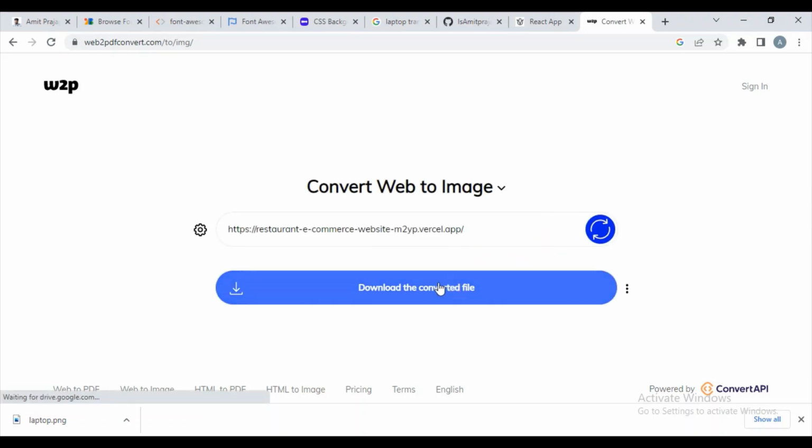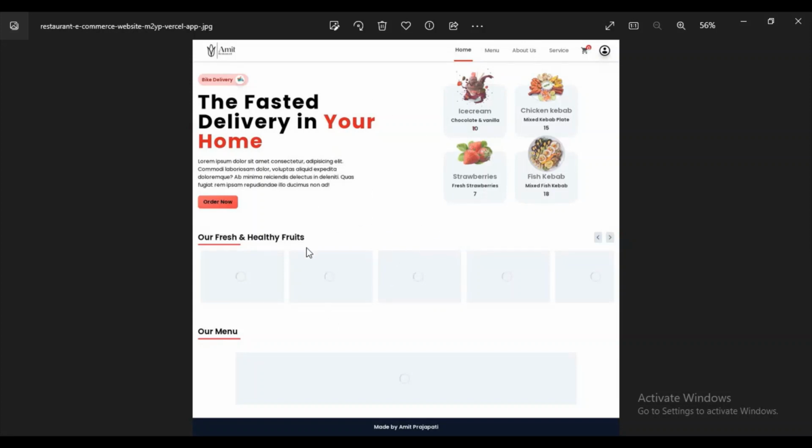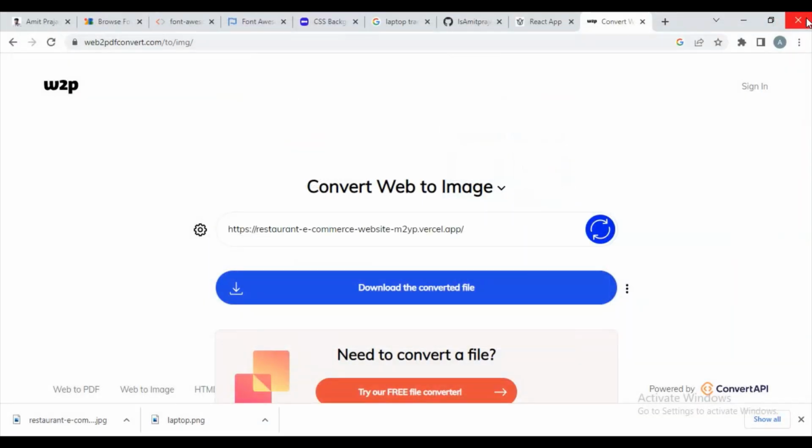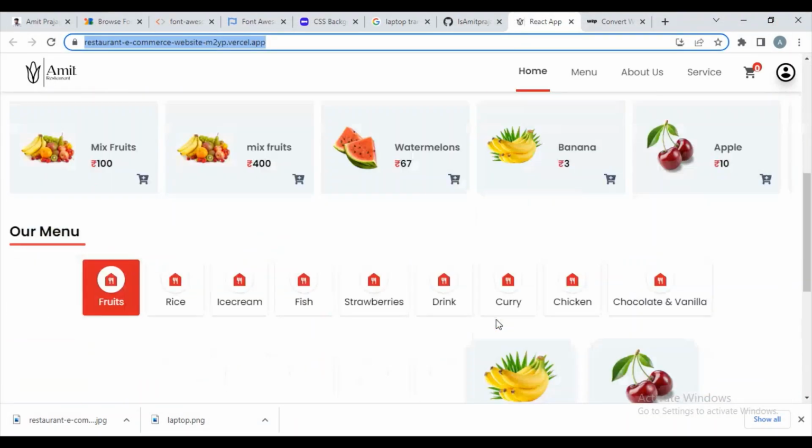Yeah, now this is done, and the download is done. Let me open it and show you. Here you can see it was converted, and it looks like this. Okay, only these things, but here these are still loading. Let me check, now it will be done.